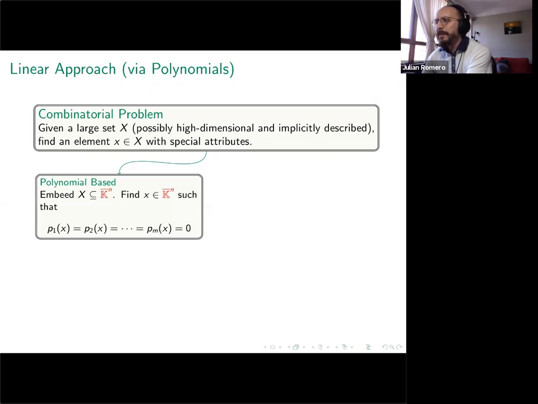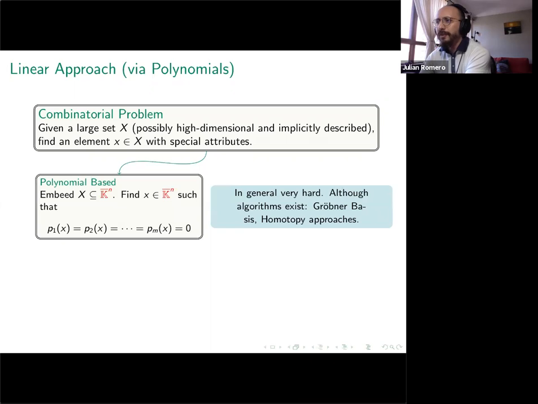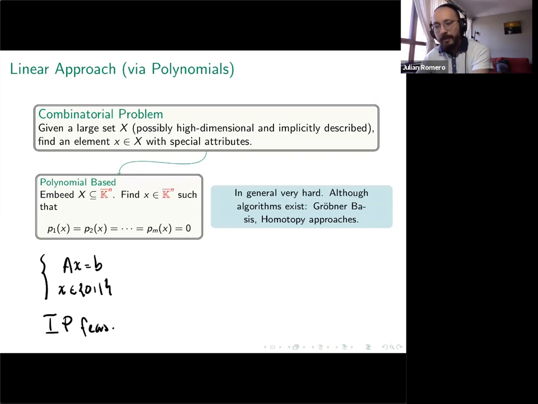but the thing is that this problem is quite hard, right? In general, solving a system of linear equations or polynomial equations, we know that it is quite hard. And for instance, why is it hard? Let's say I give you an IP of the following form. Let's say I want to solve this system of linear equations like this. It's like solving the feasibility of IPs, right? So this is like an IP, right?